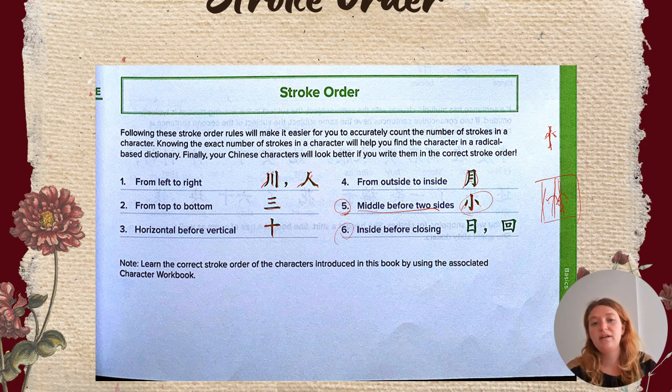And 6th, last one, do the inside before closing an enclosed character. So what this means is if you're writing this word sun, it's one of the first ones we looked at today, we start left to right, and it does say horizontal before vertical, but in this case the first one is vertical. The next one is like this, so that is the hengzhe. So shu, hengzhe, and then you do the inside before finishing the box. So there's your other heng and your final heng to close the box.